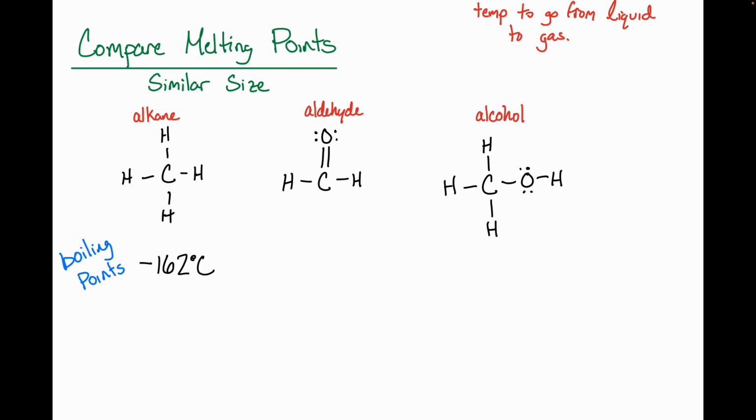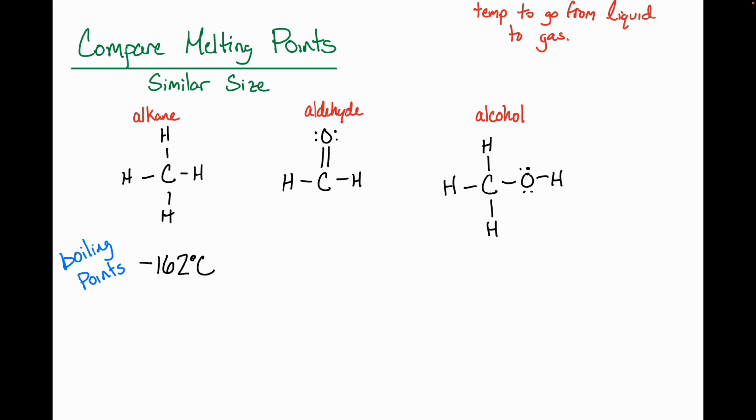Is that high or low? Pretty high. Negative, right? Oh, negative. Super low. So in this room right now, it's like 22, right? So we're talking about 200 degrees colder than this room right here. You have to get this molecule insanely cold. Even in the chemistry department, some of the best fridges that they have go to like minus 80 or something. Minus 150 is like a crazy low number, right?